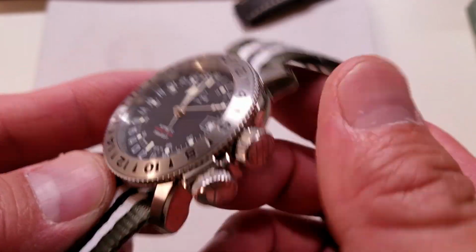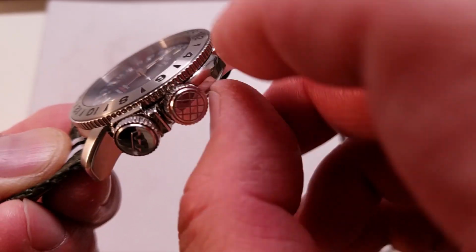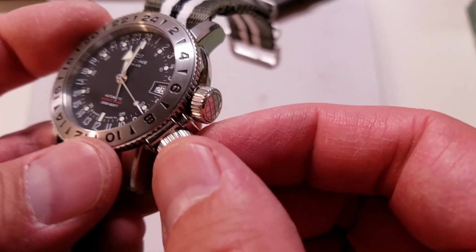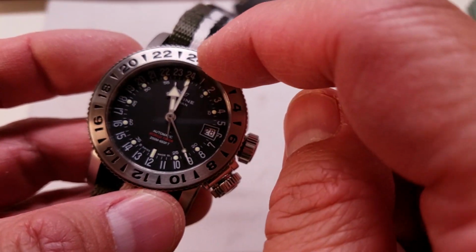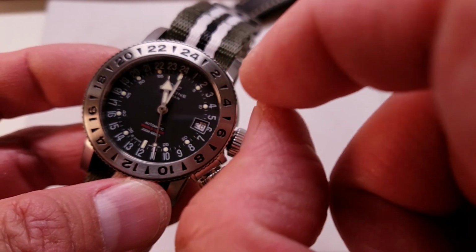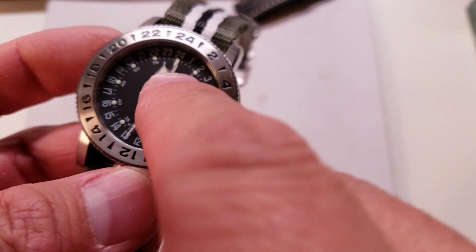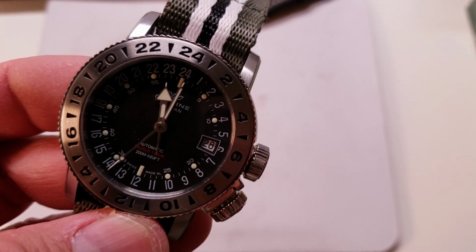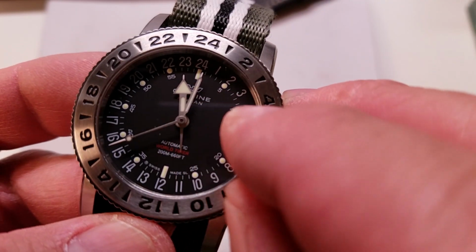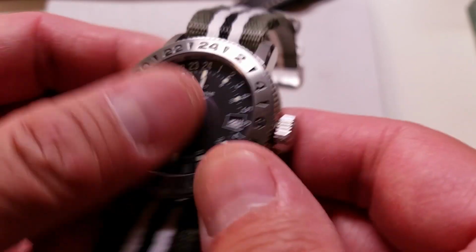But yeah, the Airman 1 is very close, slightly different lugs, a little bit more straight and old school, even a little bit thinner. The crowns are smaller. The 24-hour bezel, the numbers, the way they're engraved, it's smaller. And it has the old logo, which just says Glycine without the, I guess that would be, what is that, a crown? Or is it the top of a castle? Forget it. I guess it's a crown.